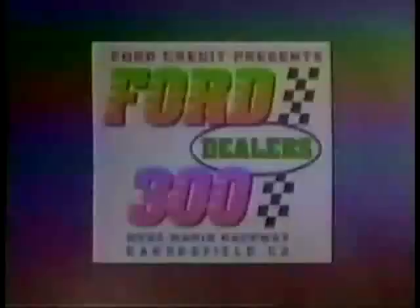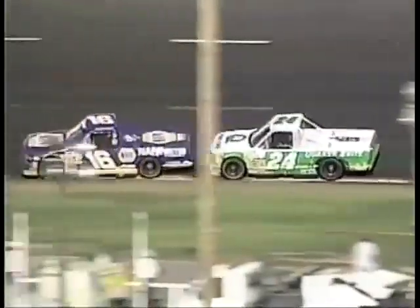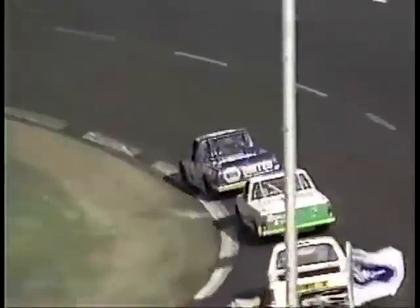Watch it again, that deal off turn number 2. Here you see they go off into turn 1 through the middle of turn 2. Sprague just beats Hornaday back to the gas, gets to it, just gives Hornaday a little tap there. Sprague loses some momentum by doing it. They go on about their business down the backstretch. Lap 252. Just 48 laps to go, 24 miles here in the Southern California desert.